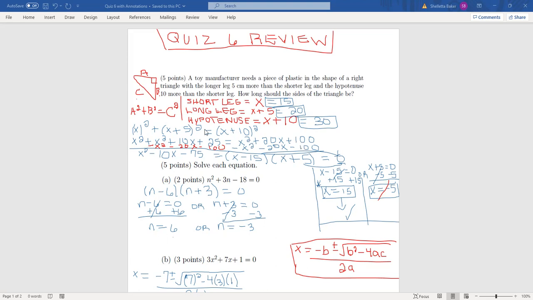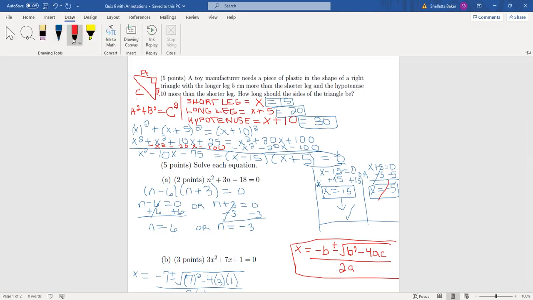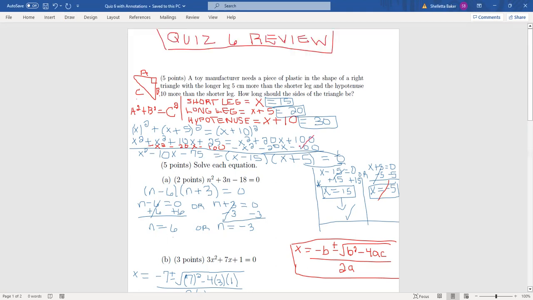From there, we want to bring all of our terms to the left side. So we subtracted x squared, we subtracted 20x from both sides, and we subtracted 100. Now, when we do that, on the right side, all of those terms are going to cancel out. So the 100s cancel, the 20x and the x squared, leaving 0 on that left side. On the right side, one of those x squared pairs cancel, leaving x squared. We carry it down. And then 10x minus 20x gives us negative 10x. 25 minus 100 gives us negative 75.